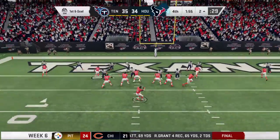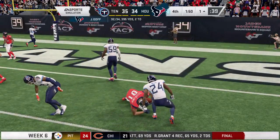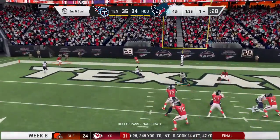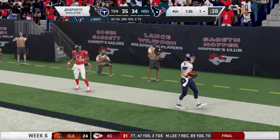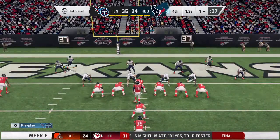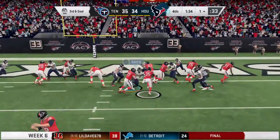And the question now, how do they want to work the clock here on 1st and goal? A field goal would give them the late lead. No gain there on the completion. It'll be 2nd down. And they're trying to line up quickly here. Goff urging them on. Back to throw to the end zone, but it's incomplete. Sammy Watkins, the intended target, but now it's 3rd and goal. Now we're in the situation where the quarterback's got to take full charge of his huddle. Got to totally command it, make sure all eyes are on him. All focus is locked in.